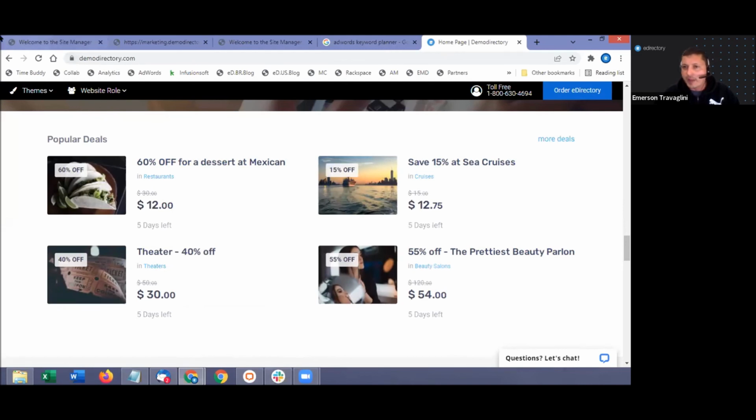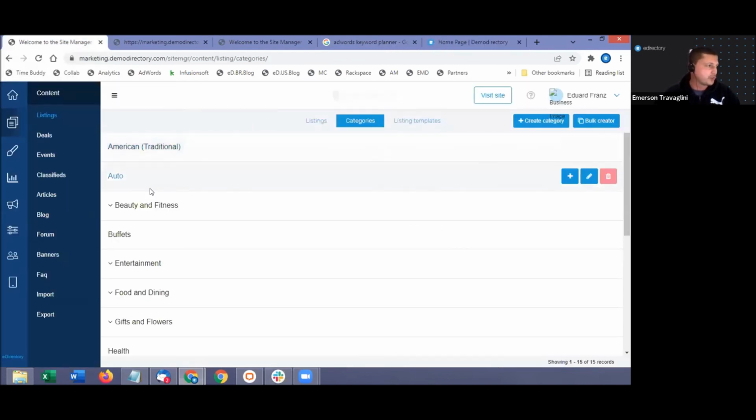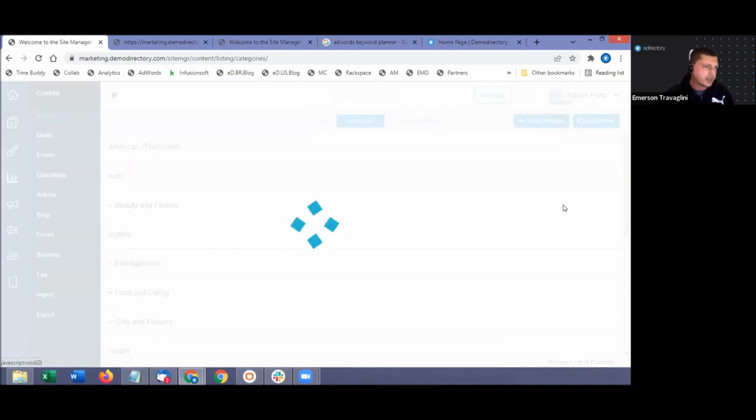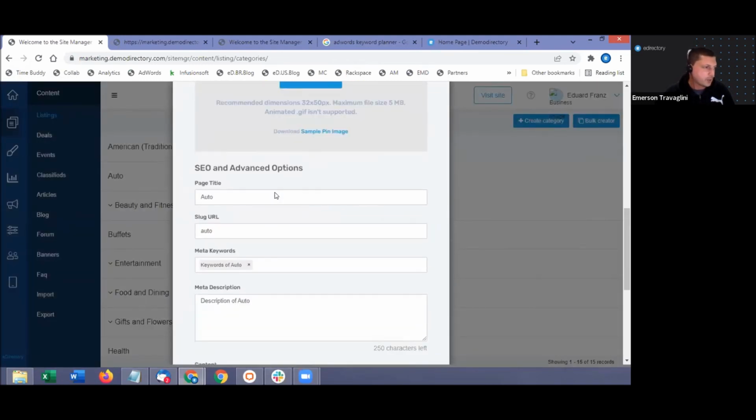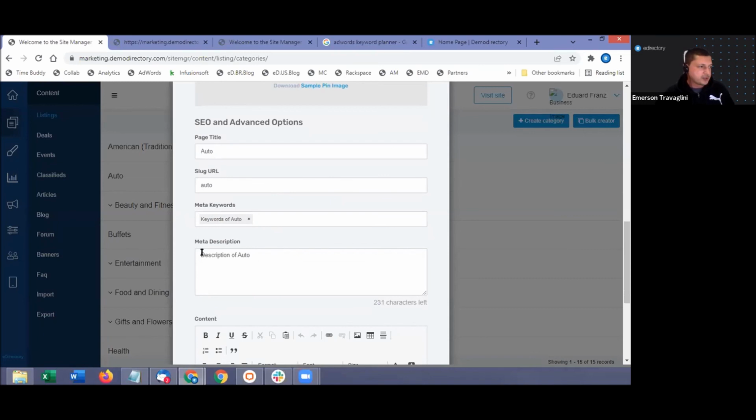Now going back to the SEO portion of the categories, I hope that answers Kevin's question. This meta description is what's going to be displayed on Google's search result pages, and the keywords are what we're going to rank for on this page. Those are the main important elements.